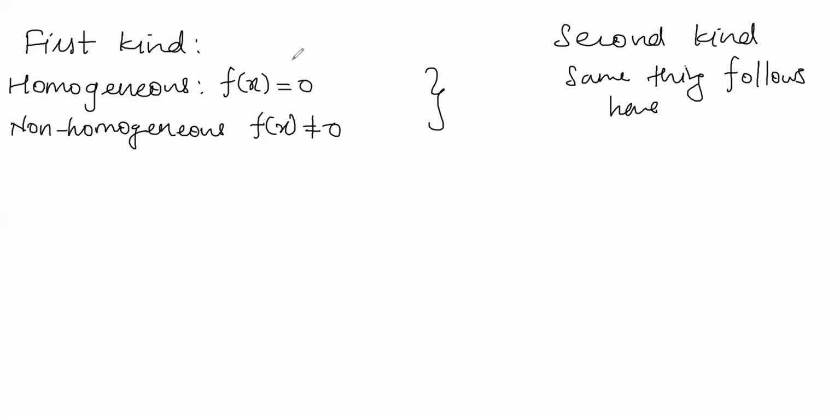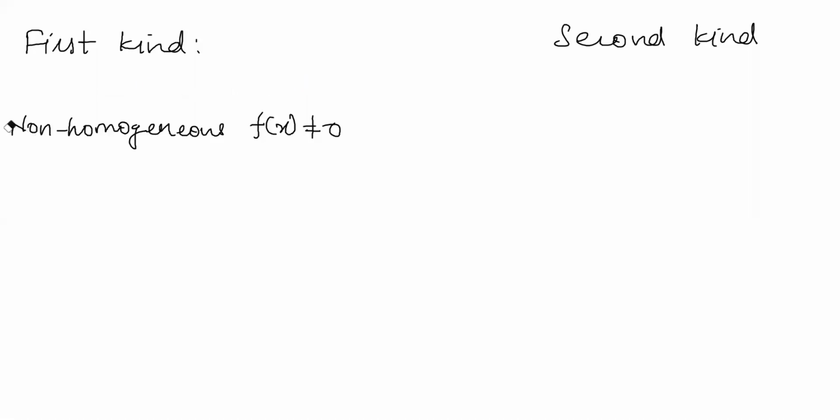See, I'm writing first kind and second kind. So this first part is for Volterra and the second part is for Fredholm. Everything will remain the same. So I'm not classifying them particularly for Volterra and particularly for Fredholm, because these things are the same for both types of equations. So we will be considering only two parts, first kind and second kind. So homogeneous and non-homogeneous remain the same, or else just for your confusion, let me erase this. Fine, this is not needed. I'll mention this homogeneous and non-homogeneous at the last stage. But before that, let me mention this first kind.